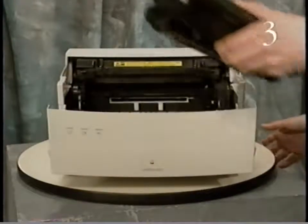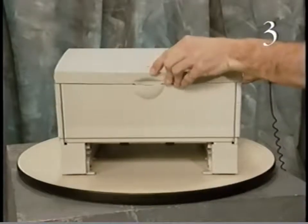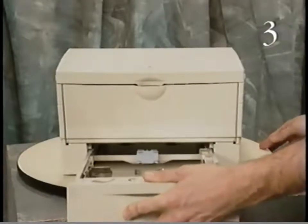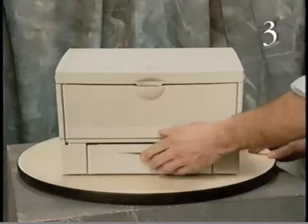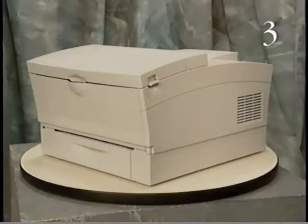Complete reassembly by replacing the toner cartridge and the cassette tray. This completes part 3, take apart and reassembly, and concludes the tape. Please stop and rewind the tape.